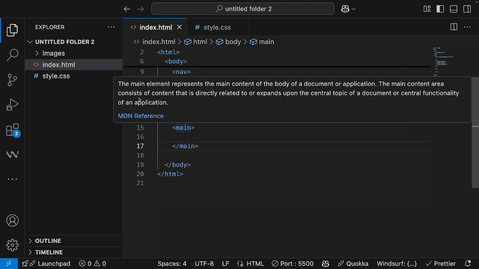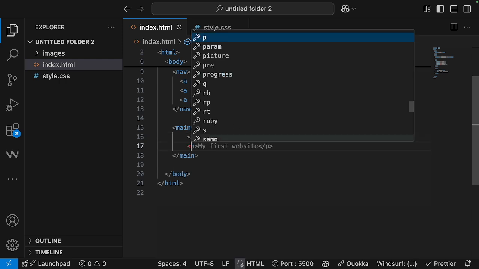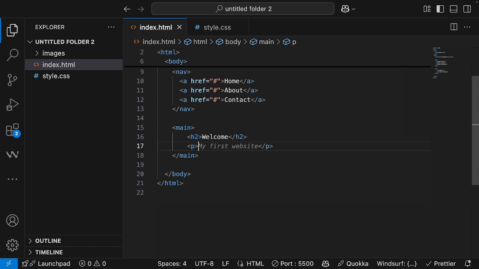The main content area consists of content that is directly related to or expands upon the central topic of the document or central functionality of an application. So in this main content we'll write, this is our main content. Here we'll write, this is web page layout, and as we are using external CSS as well, we'll use that too.